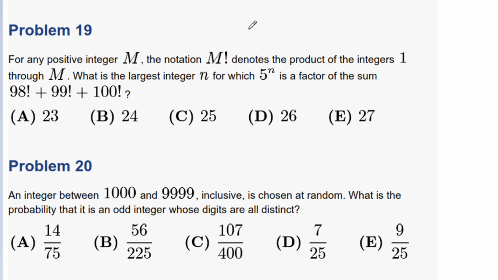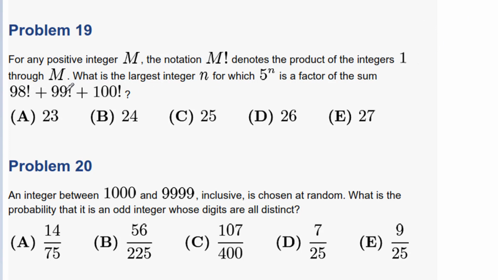All right. So you have to know what a factorial is, and you have to be very fluent in using them. All right. So what is the largest integer n for which 5 to the n is a factor of this sum? It sounds all crazy, math, whatever. They just want to know how many factors of 5 are in this sum. So anytime they want you to know, look, all algebra is factoring. You're just basically going to reflexively factor almost everything you see.